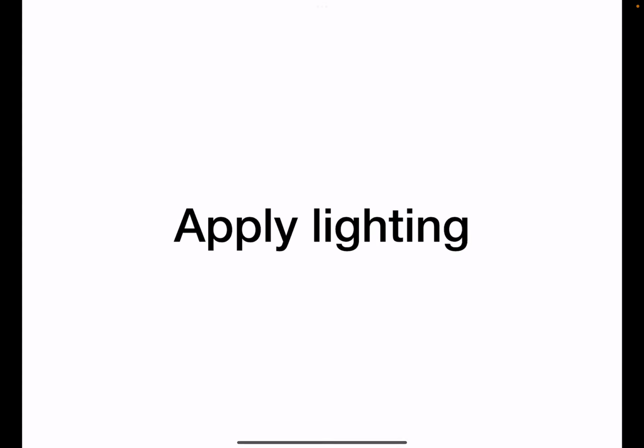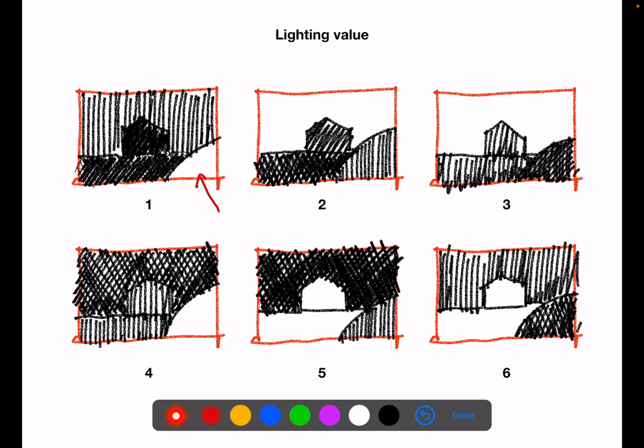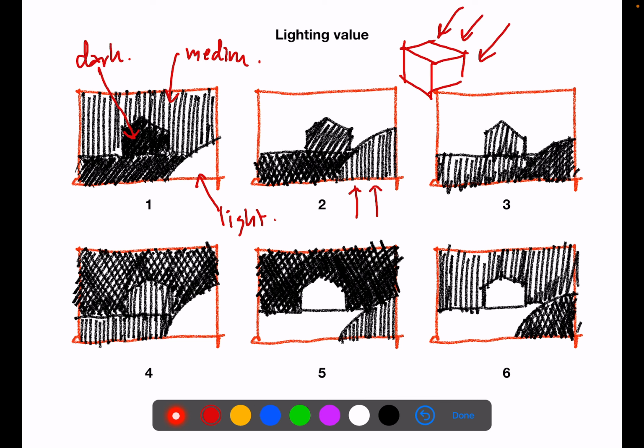Okay, section 2, we will talk about how we applied lighting. I introduced you in week 1 and week 2 to the many things we can do in our work with lighting value adjustment. Start from the lightest one, to medium, and this is the darkest one. You can see there are many adjustments you can arrange.